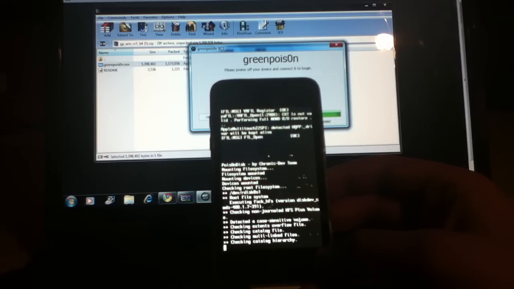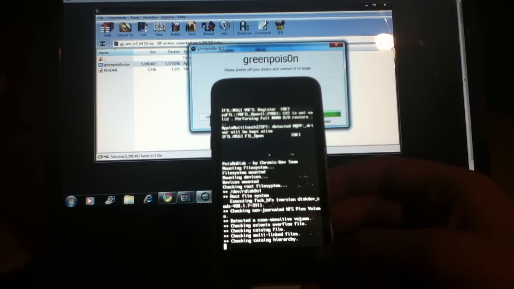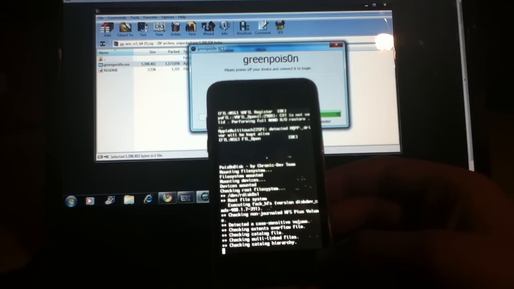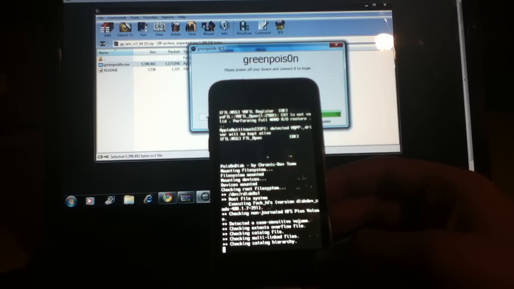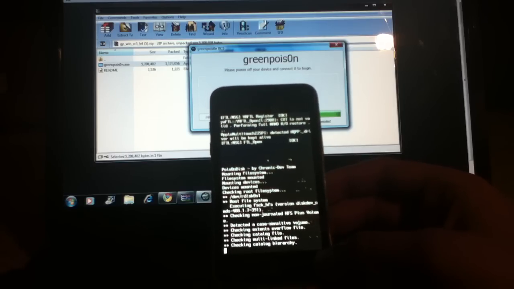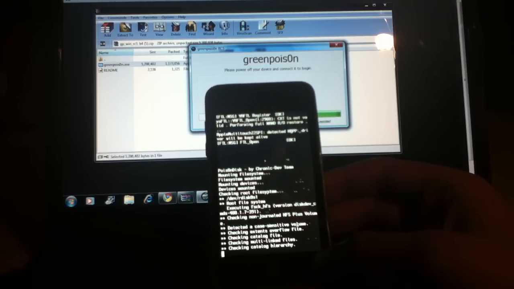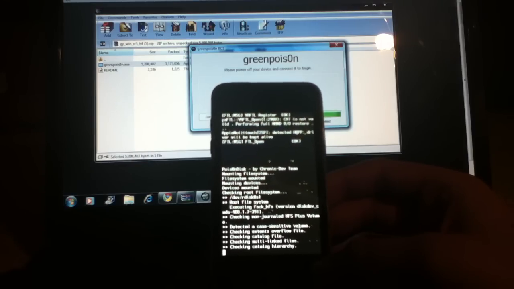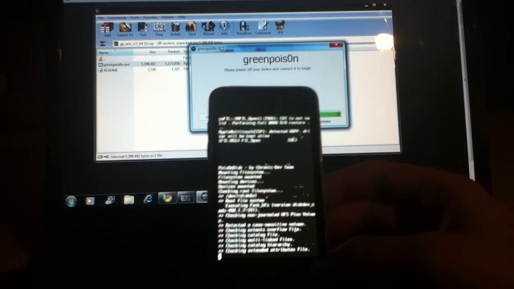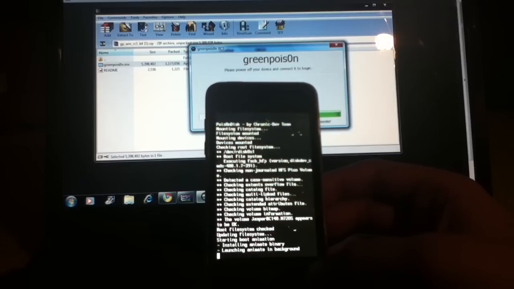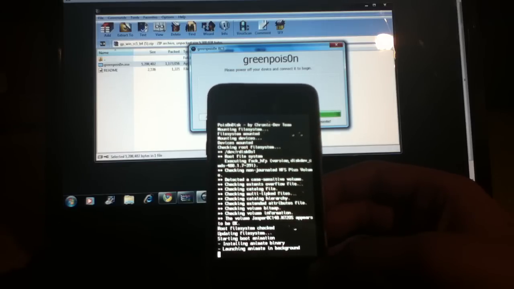Then your iPod will reboot, and you can go into Loader and download Cydia, which I won't be showing. Well, actually, I might show that step. We're going to see later in the video if I decide to include that. But that's what you're gonna have to do, and once you install Cydia, your device is basically jailbroken.